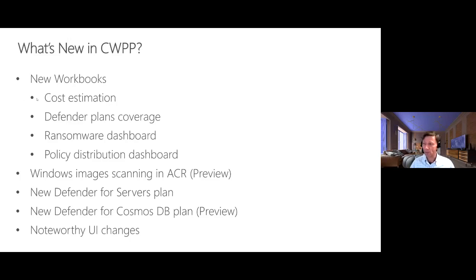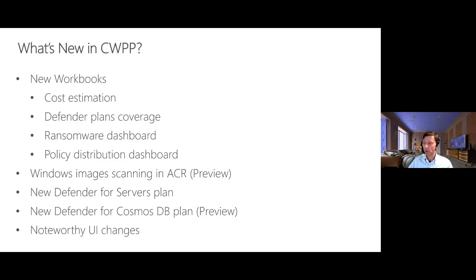So we're going to spend a little bit of time discussing new workbooks we created to provide you more tools for more rich reporting, because that's something we are hearing from the customers a lot. Not all the customers are familiar with the Kusto query language and not comfortable with working with Azure Resource Graph, where this data can be pulled from. So we did all this heavy lifting for you and added a couple of new workbooks to provide you these reporting capabilities. And I'm going to show you all this in the portal.